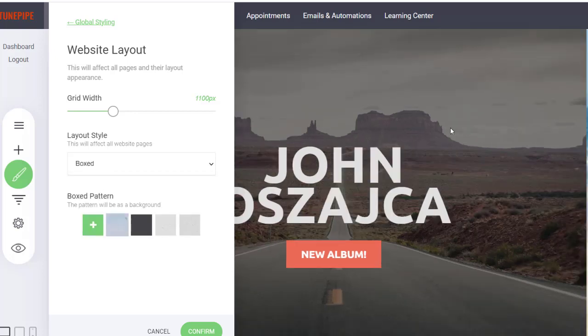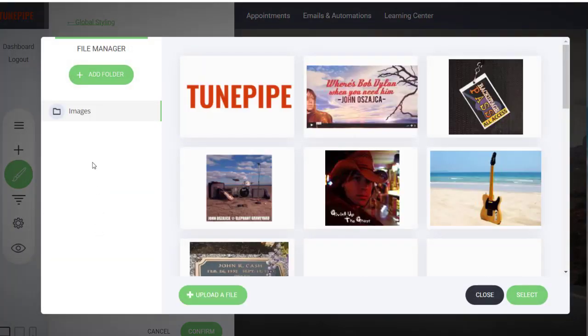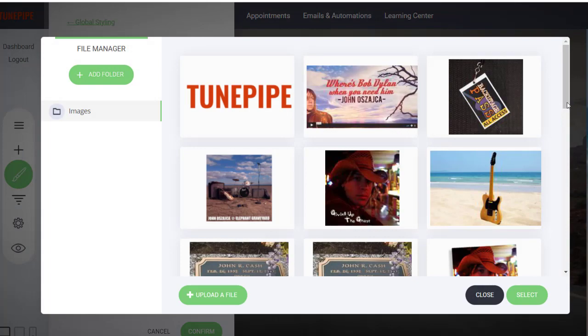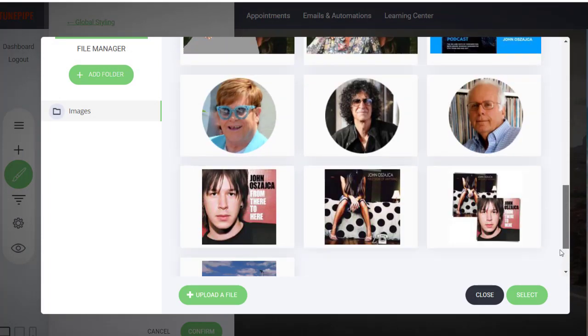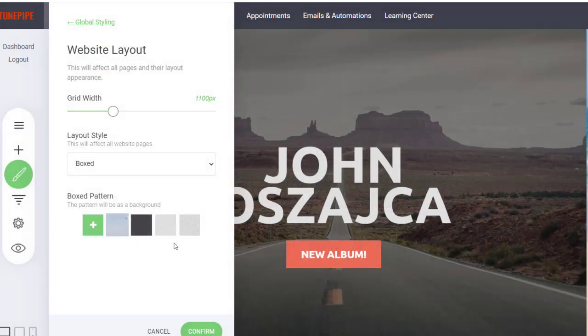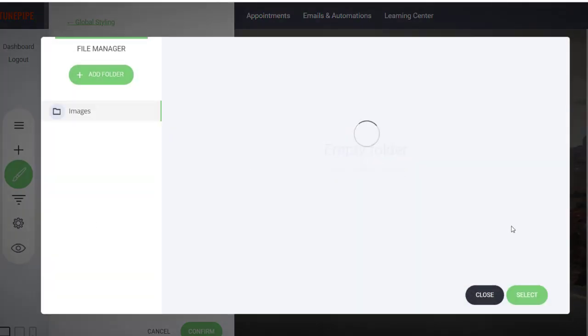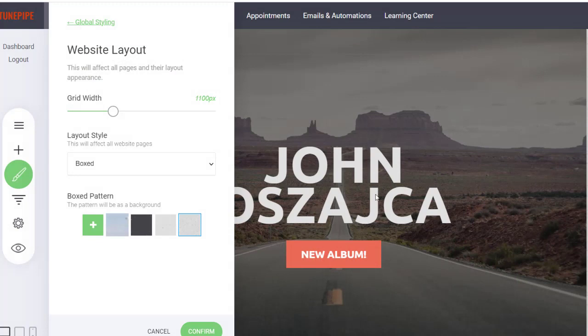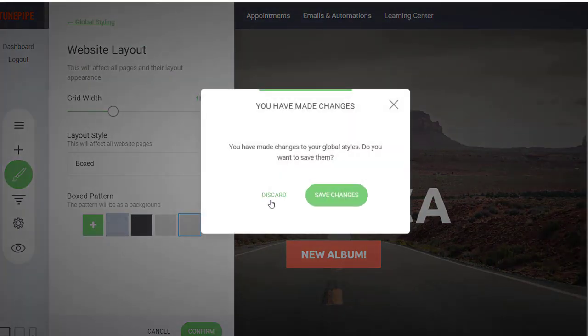And then, as you can see here, I've got a goofy background behind there from some previous test. But let's say we wanted to come in here and select an image. What do I want to add? I don't want to add any of these images. So let's close that. Let's just go with a solid sort of texture here, just to make this simple. But again, to add a background, you would just click on that and then upload or select your image. And now I need to actually click confirm.